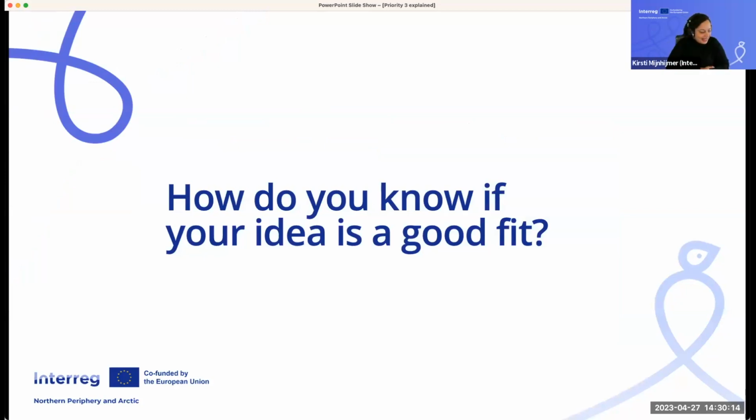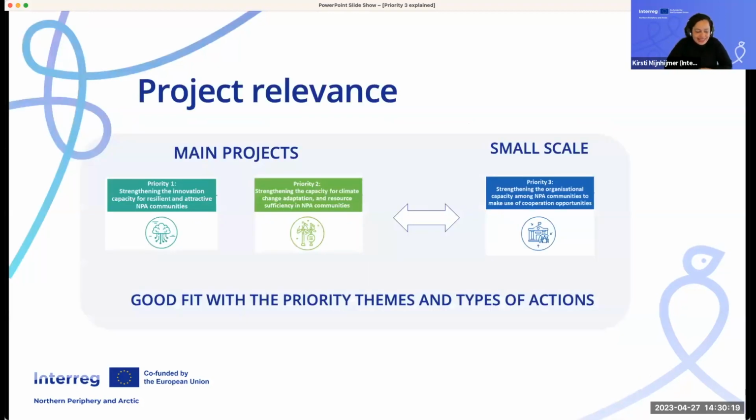Thank you, Christopher. Kirsty. Thank you. Yes, if we could move on to the next slide. So this is maybe a little bit of a recap of all the information that we've already shared with you, but we would encourage you to look at our program manual, but also our cooperation program. In particular, if you want to learn more about the priorities and see where you fit in, we have a description of the purpose of the priorities, but also what types of activities we're looking to fund and what types of target groups they are targeting.